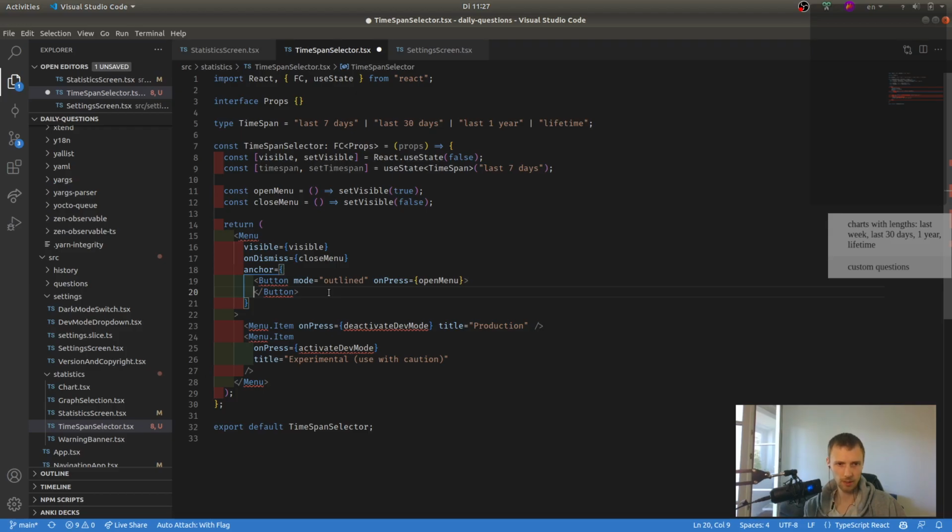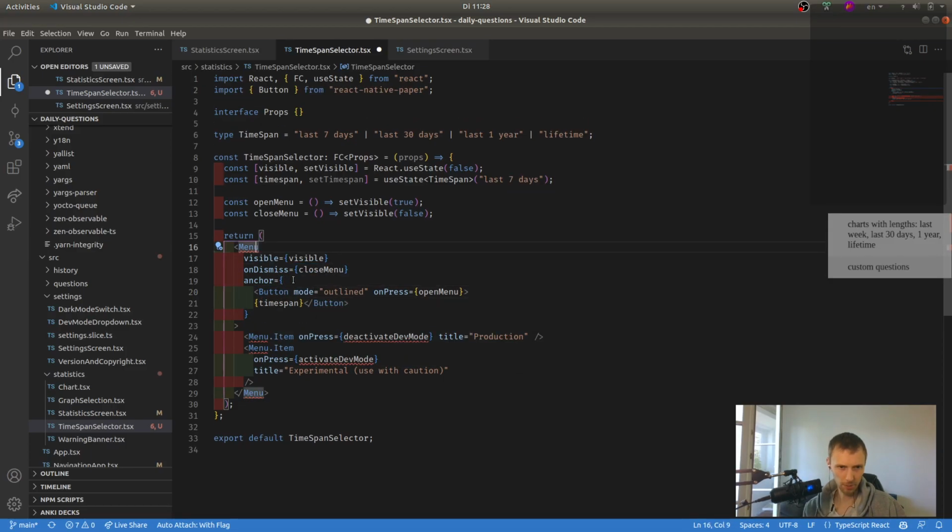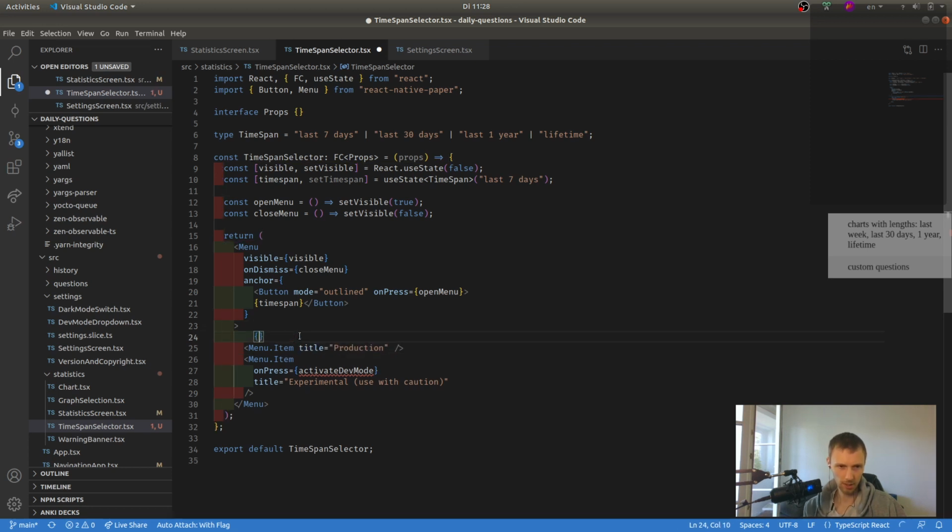We need this one to be the time span, so this is more like time span. You need to import all of this stuff from React Native Paper. And anything else? No, that's it. Then we can, I think, render some menu items.